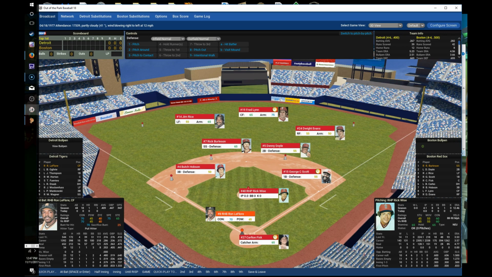For the Detroit Tigers, you have Ron LaFleur, the center fielder, bats first. Ben Ogilvie, the right fielder, will bat second. Jason Thompson, the first baseman, bats third. He's been hot as of late. He's hitting .310, actually, with 3 homers. Willie Horton will bat cleanup. Play left field.